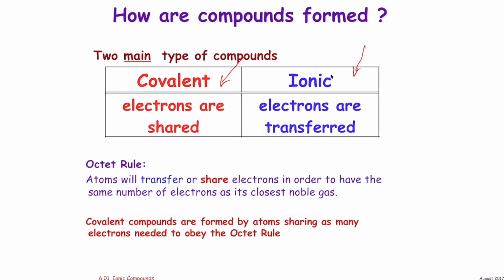Okay, so that's how compounds form, when they can negotiate with each other so that each individual atom is satisfied and will have a noble gas electron configuration. It will have the same number of electrons as the closest noble gas. It doesn't change to a noble gas, however, okay? Because in order to change to a noble gas, you have to change the number of protons. The number of protons dictates the identity, but if it can have the same number of electrons in its outermost shell as a noble gas, then it gains added stability.